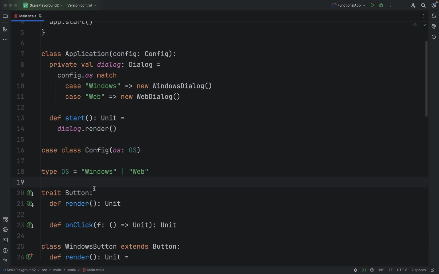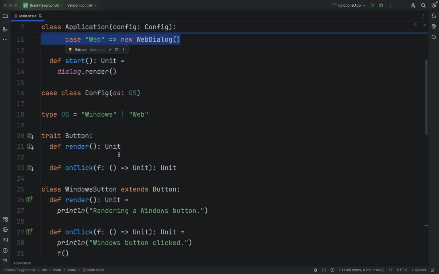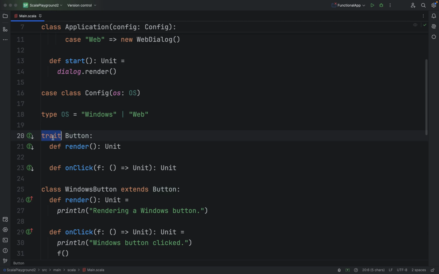And then we have other types. We have trait Button, which is like an interface in Java, but in Scala it is a trait. We define render, which is an abstract method.